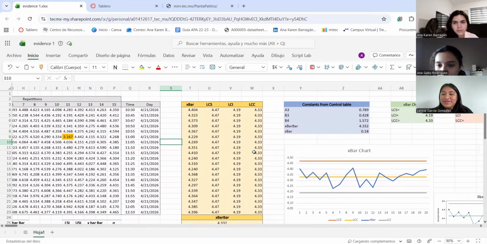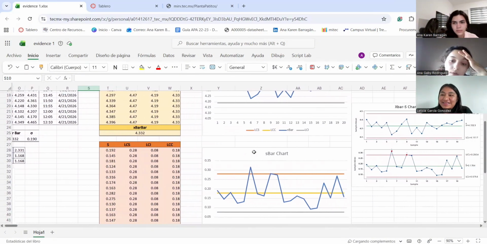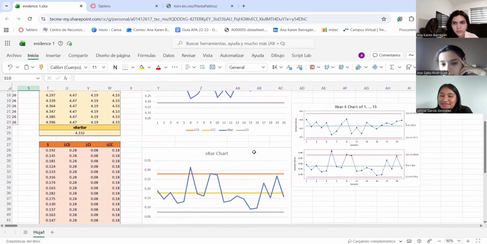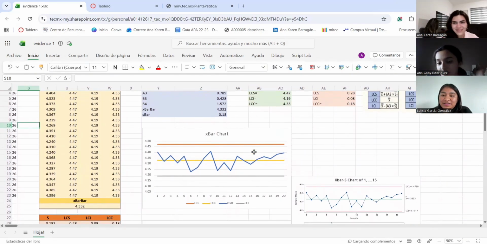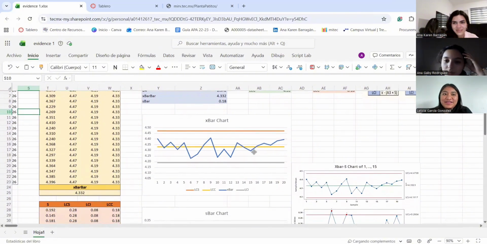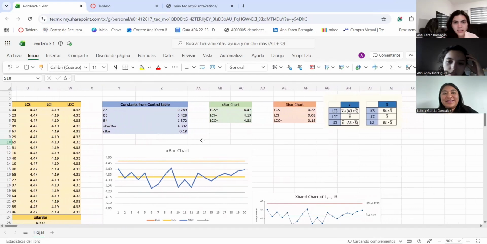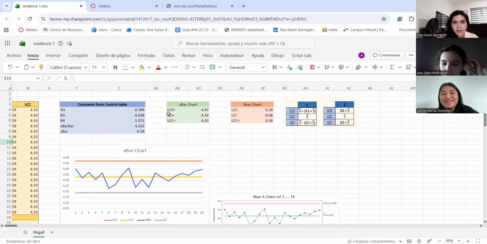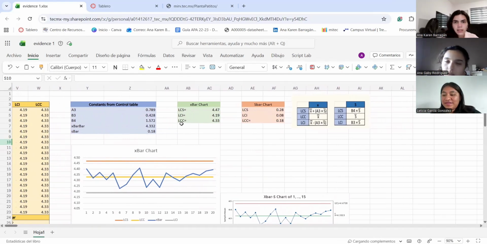Then they also asked us to analyze them. I know there were two methods we could use: the Excel one and the Minitab one, but I don't really understand what we actually did in Excel. I just got the Minitab one because I remember that one was the easiest. Do you remember how to do that? I think these are constants from a table, and these are the formulas to calculate the limits, like the central line and the superior and inferior limits of the chart.